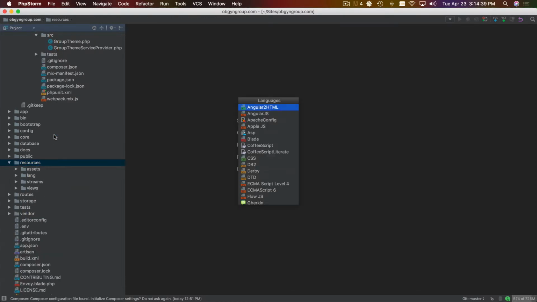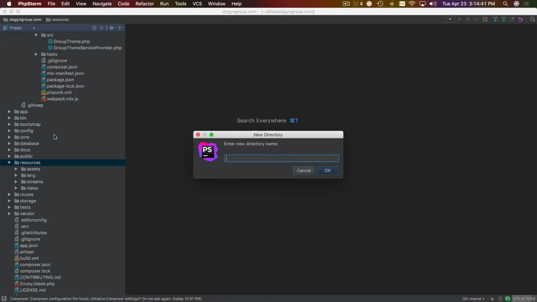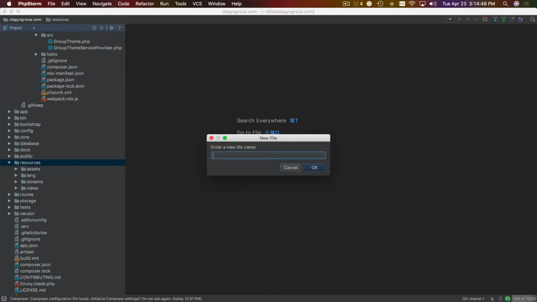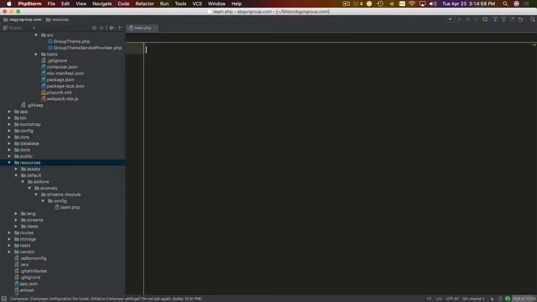Resources. Let's see. I think it's just default. Default add-ons, anomaly, streams module, config, and our namespace, which is team.